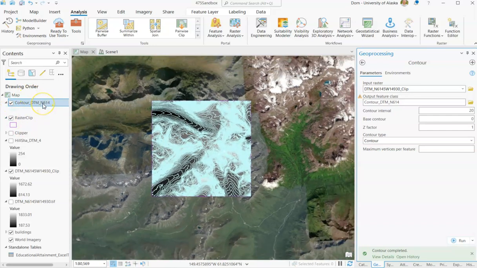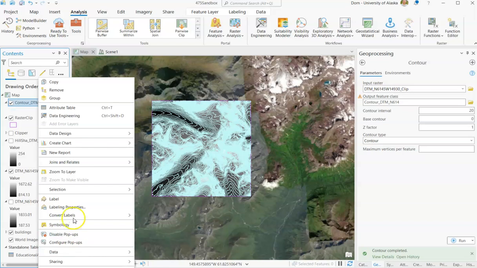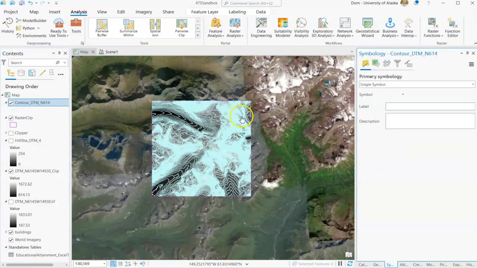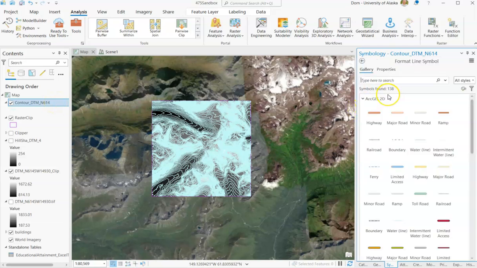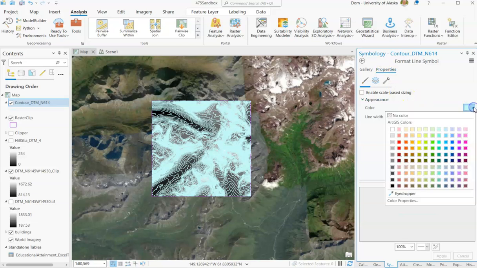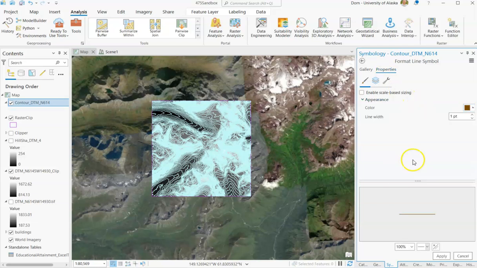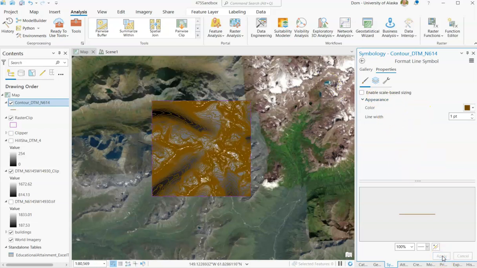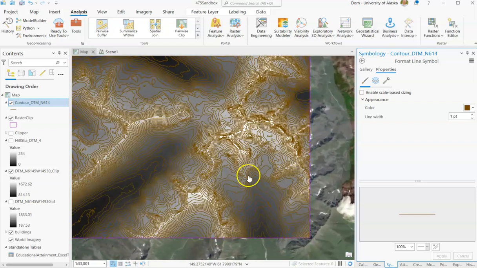Now I am going to change the symbology just a little bit. Currently, we have in the contours this greenish color right here. I'm going to go to the properties and change it from that bluish green color to a more traditional one for contours, like a brown, but I'm still going to keep it at 1 point. Now we can zoom in here and we can see these contour intervals have been created. So this is the first part of the project. After this, we are going to work on turning it into more of a 3D model.